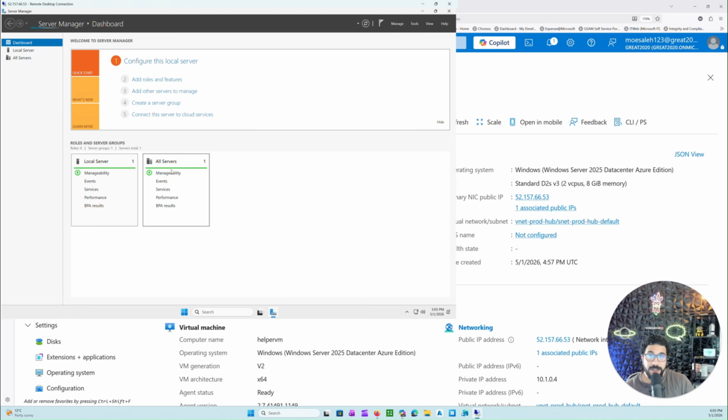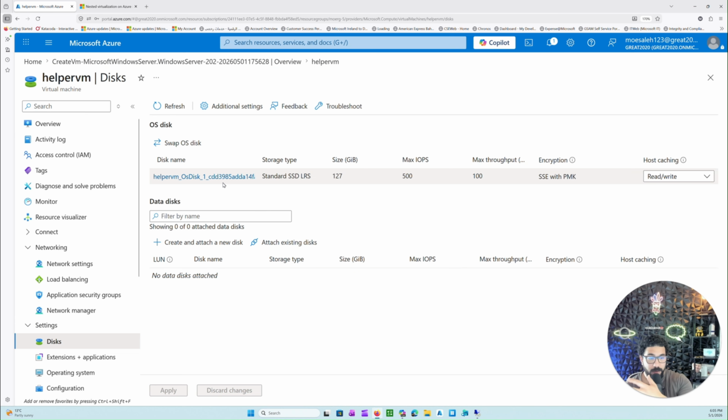There are a lot of techniques that you can use to fix it. Since you don't have console access, your only way to access this virtual machine is through the IP address and then remote desktop or SSH to that VM. But there are techniques where you can create a backup from the disk and then restore it again, or create the disk from that backup, and then you can use a helper virtual machine.